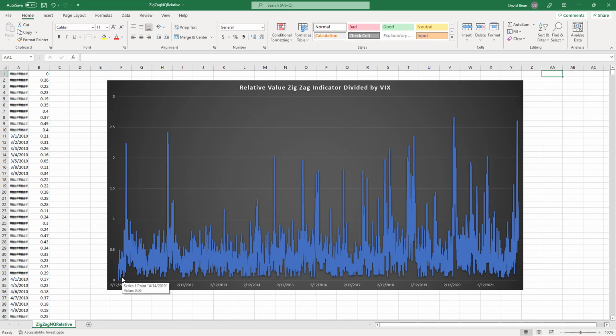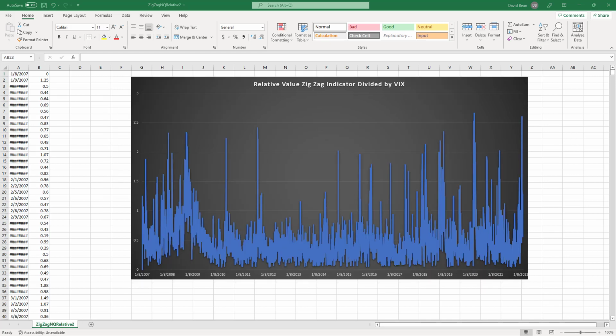This is back to 2010. I have one back to 2007. Here it is back to 2007, and you can see where 1 is on that scale. And if it's above 1, the next trading day we don't trade is one of the rules that I am considering. I've put that out there in a previous video. It is not an official rule yet. I have to get it set up. I have to send you the indicator if you're a subscriber. If not, I will have more information about that on my website.